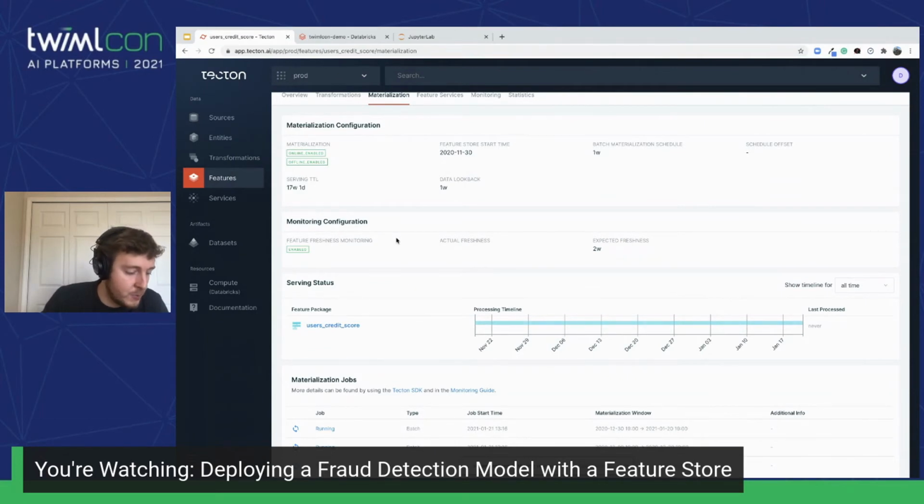Otherwise, I am going to work through the final section of this workshop, where I will add a new feature to this feature service that I have. We're going to build a new version of this model and show how simple it is to transition to a completely new version of a model, and to build out and promote new features and improve a model in sort of real time. I'll monitor the chat for any questions about anything we've gone over today. In the meanwhile, I will also start building out another feature package that we can start using.